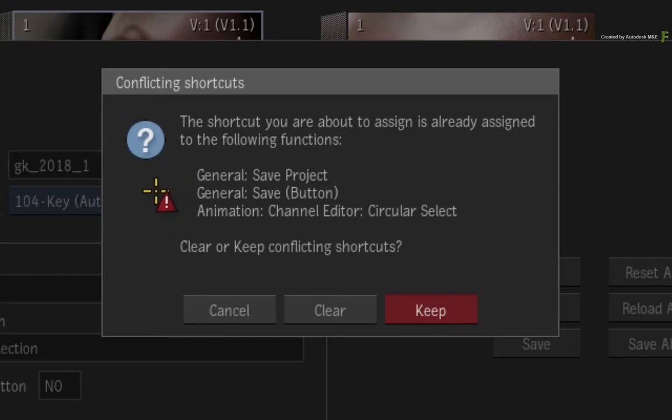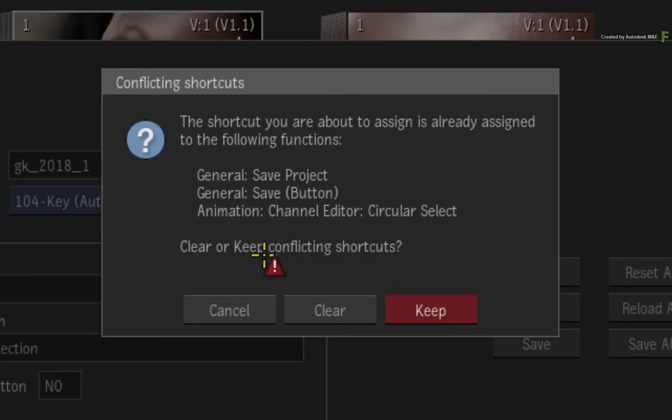So you're given a choice of three options. If you press Clear, any functions previously mapped with Ctrl+S will be wiped out to avoid a keyboard shortcut conflict. Ctrl+S will then solely be mapped to Splice Selection. But if you press Keep, Ctrl+S will still be mapped for the saving functions, but it will also be forcibly mapped to Splice Selection. This is sometimes necessary in certain reported cases, but it can cause keyboard shortcut conflicts if not used carefully. So I think you'd probably use Clear more than Keep.